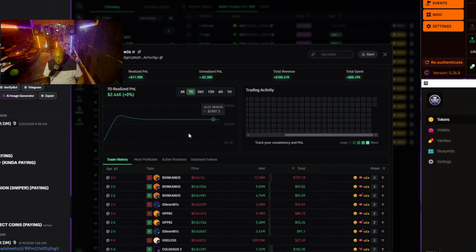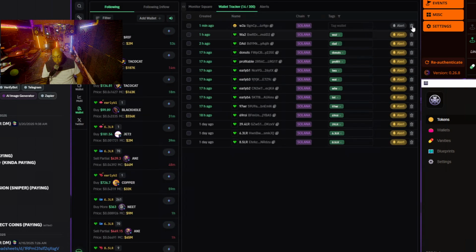There are all other types of metrics that go into it. So what I want to do is walk you through those metrics and how you can use things to your advantage. Right here, we're going to gather a lot of wallets that are considered to be highly profitable. And I like to use wallets, honestly, that are frequently trading.